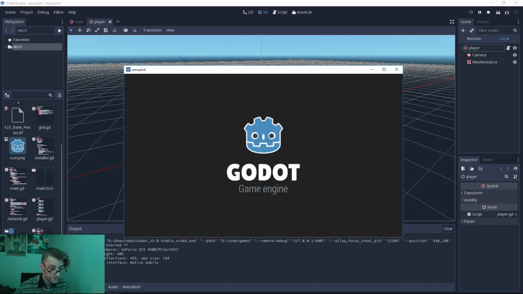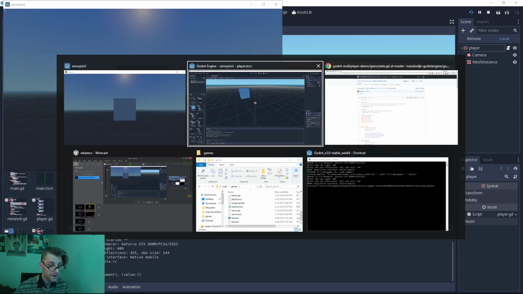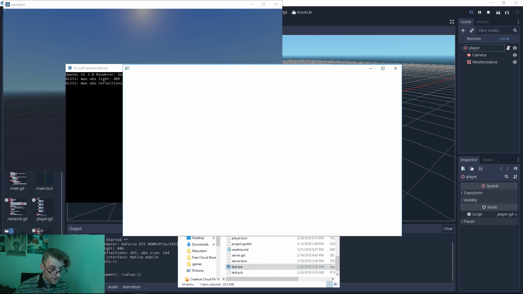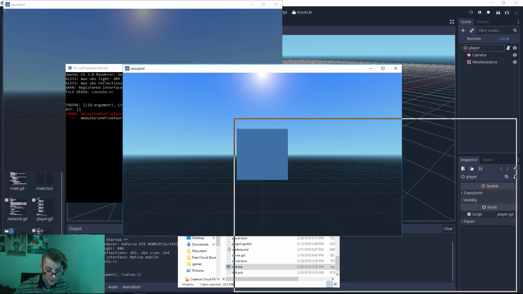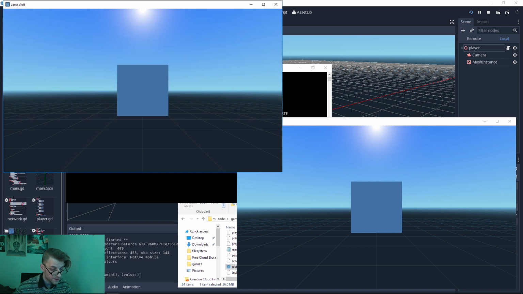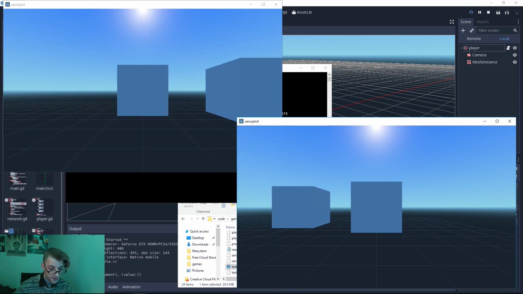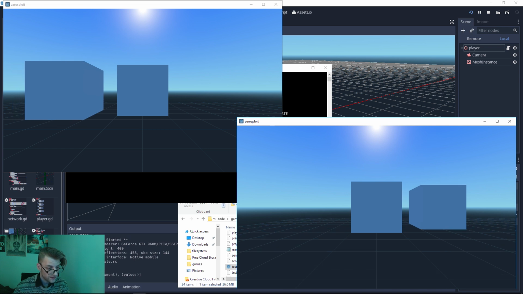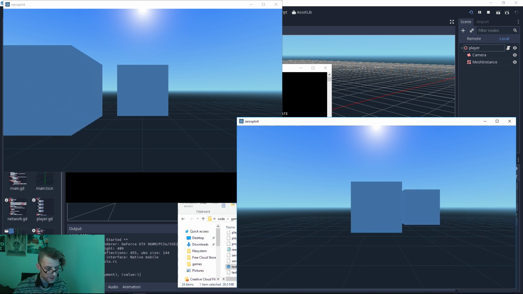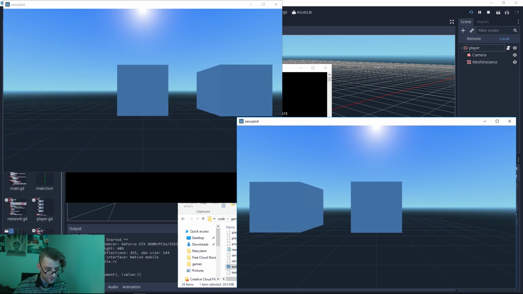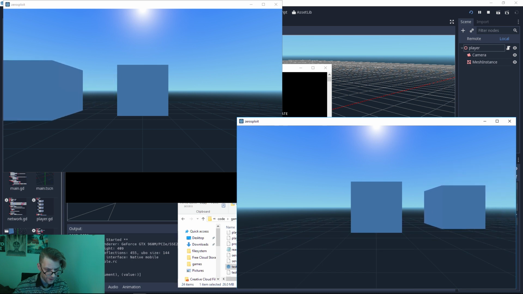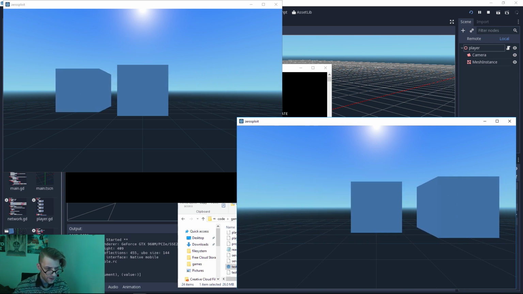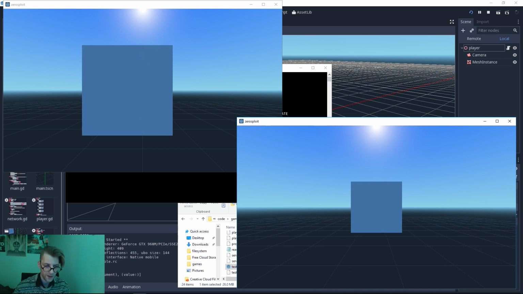Let me start a server right here, and let me start a client right here. I hope the code is still in sync, but it should be. Let me just make sure that nothing is open. I'm moving my player and right here the box is moving around. It's strangely very slow. This movement should be faster, but for some reason it's very slow and I haven't figured out why yet. Oh, and now it seems to be going fast again. There's something a little icky here, but I will figure it out and then I will show you in the next video what was going on.